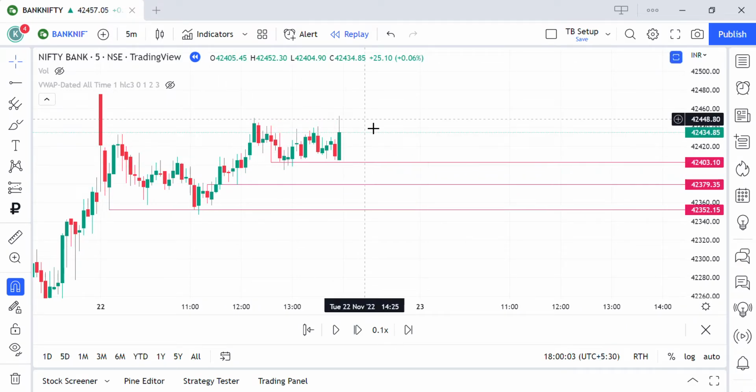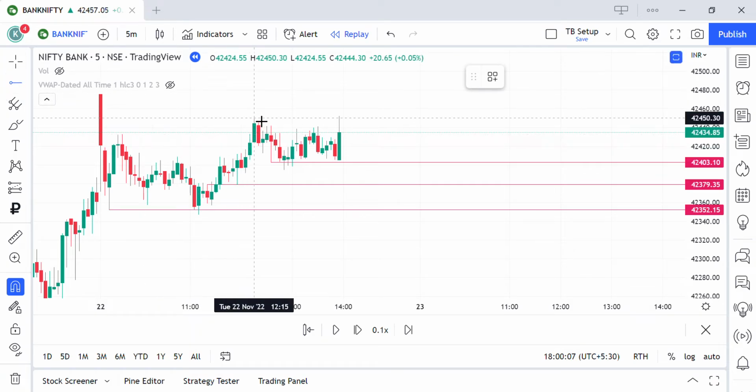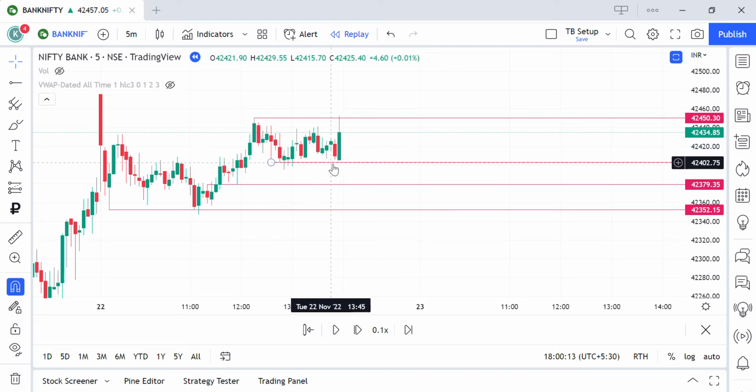So clearly there is a sudden spike again. This spike, this move has wiped out all the retail breakout traders on either side, even if it is a poke or breakout. Either way, this move by market makers has certainly wiped out both the players on either side, buyers and sellers. And let us see how the market behaves now.